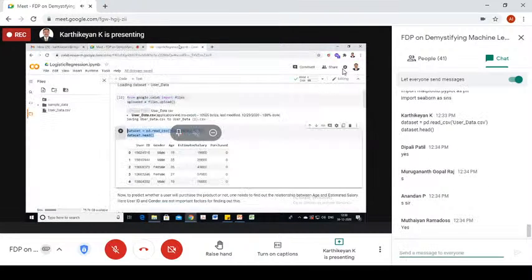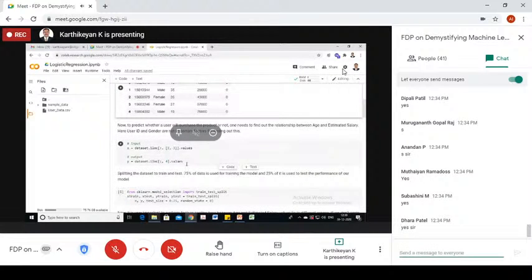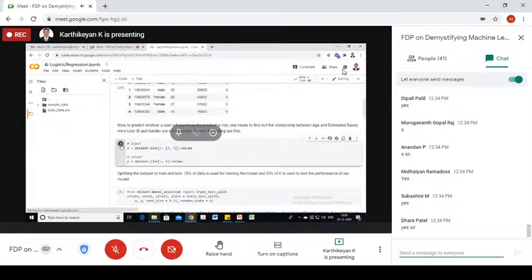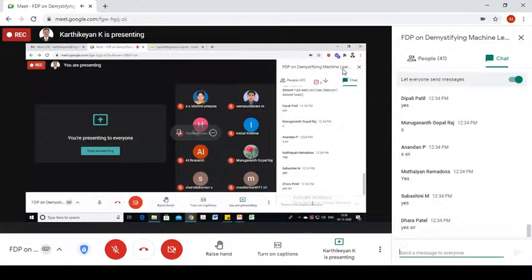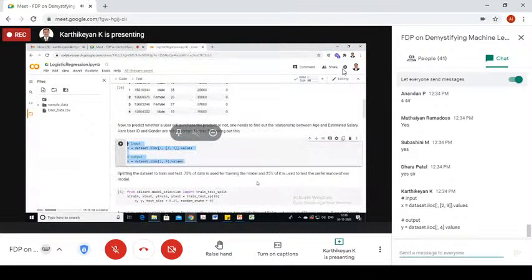Okay, right. Now we have loaded our dataset and we are going to split it into input and output. So input and output, how to take it up? I'm sharing it in the chat box. So I split my dataset into input values as well as output values. I have segregated it.